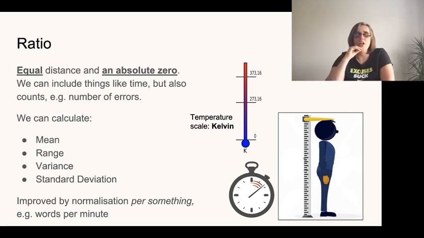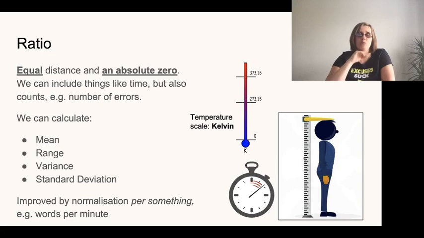So I can start to do some kind of complicated things with those numbers in terms of comparing them to other things. So I can calculate a mean, I can calculate the range of those numbers, so errors rated from people had between 5 errors and 10 errors. The height of my participants was between 140 and 190 centimetres.